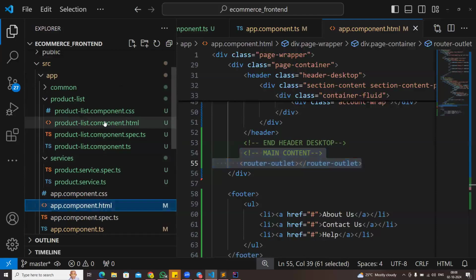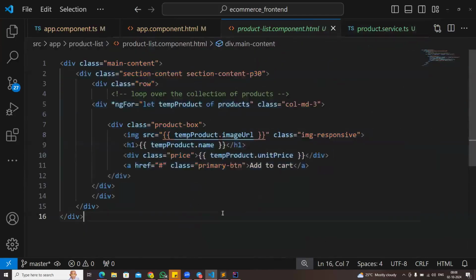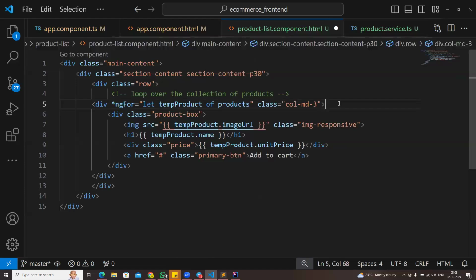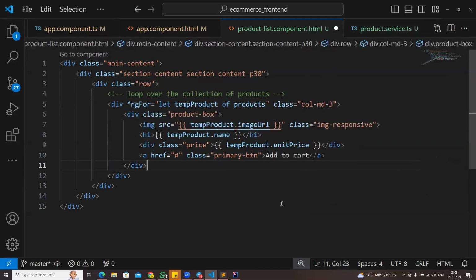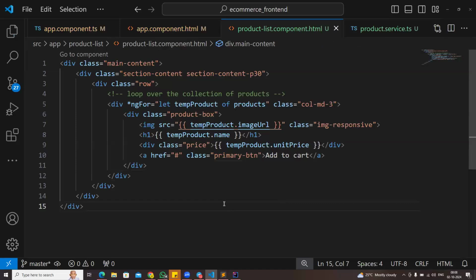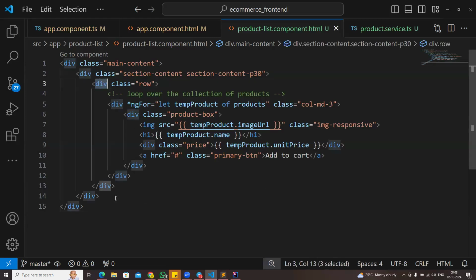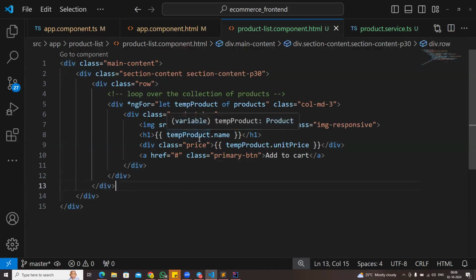Go to product list component.html. Here we are iterating the loop and displaying all the products. So what is the change that we need to do? If the products are not available, let us display one message for that. Handle no products found message. Div class row, products are displaying here.